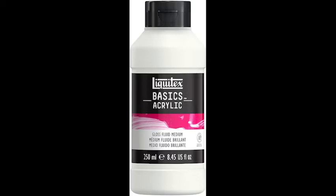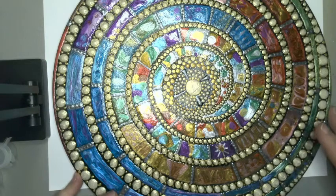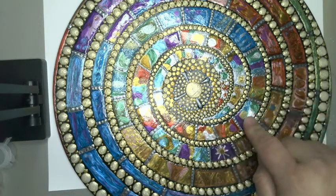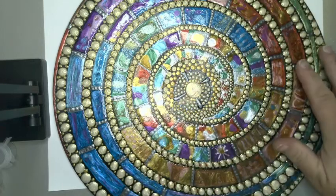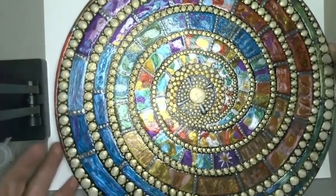Let me show you something I did with the glass medium. It was a stained glass window, and I wanted to mimic it in a way. So this is what I came up with. I just put the glass medium on, and I didn't really dot it except for this part right here. This part is just random colors that I made with mica powders and glass medium. It's inspired by the Glory Window in Dallas, Texas. That was something new for me to play with.